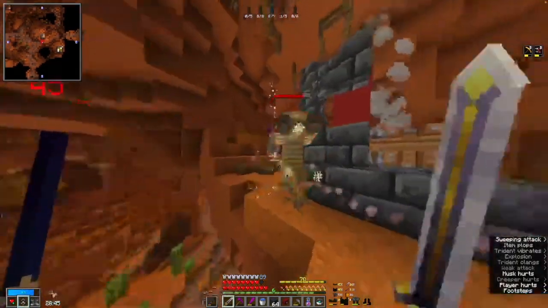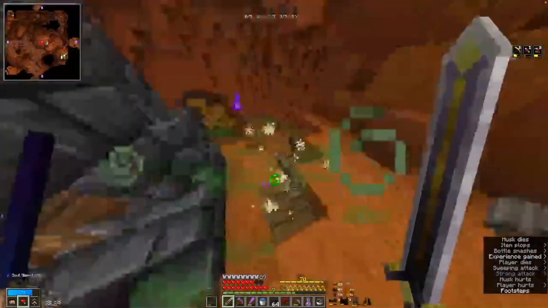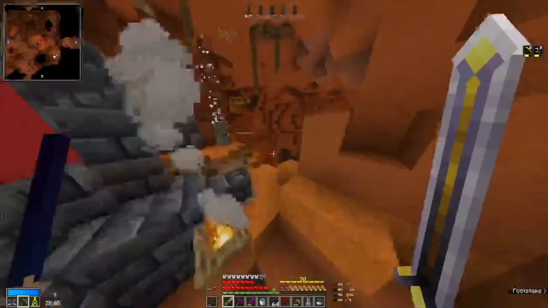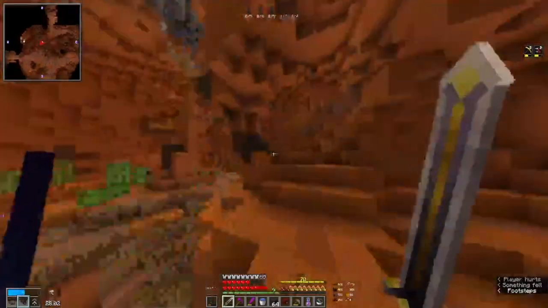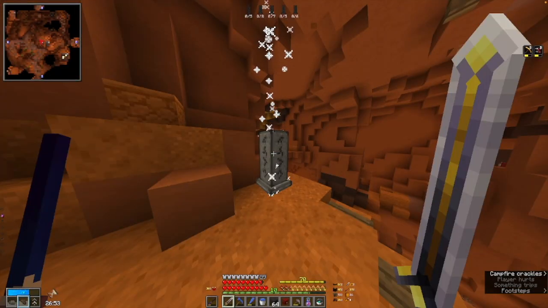Ow. Oh, and there's an obelisk right there. Apparently didn't give it enough of a buffer. To try the bosses or to not try the bosses? I guess that is the question. Oop. Ouch. Messed that up. Yeah, we'll give it a shot.